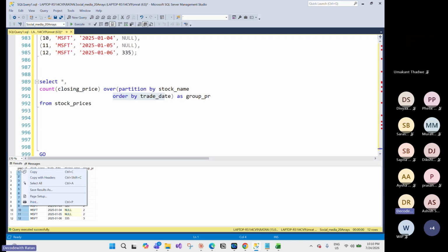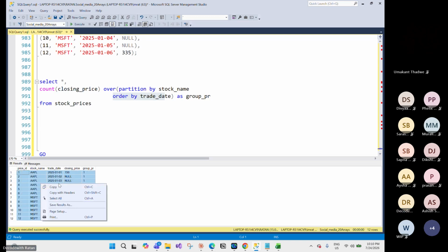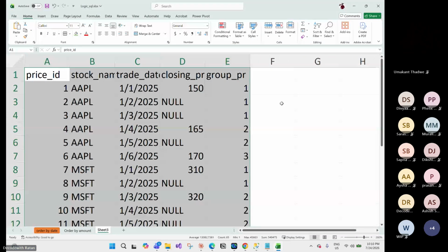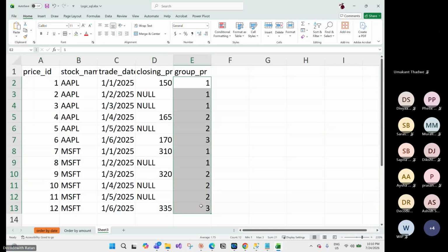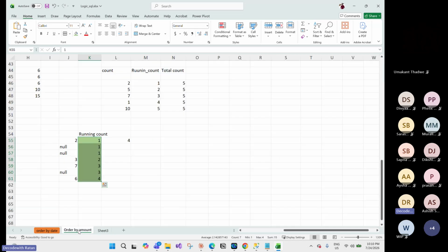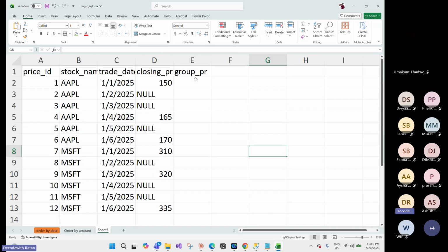Just a second, let me copy this. Select all, copy with header, go back right here, and let's delete this row. Delete this data. Okay, now can you tell me, based on this particular running count, what will be my count for this?